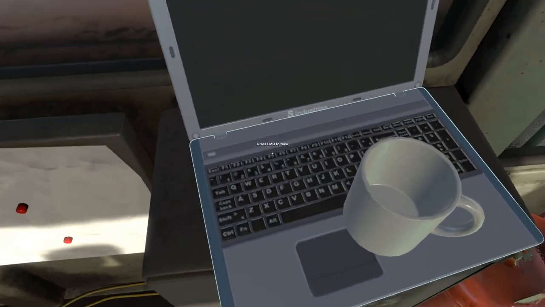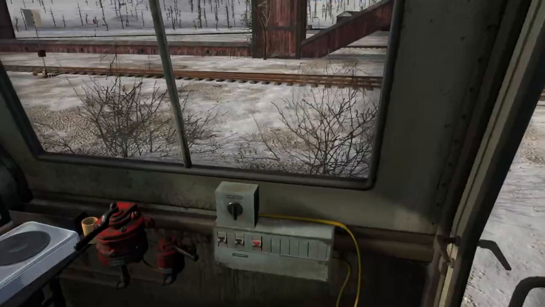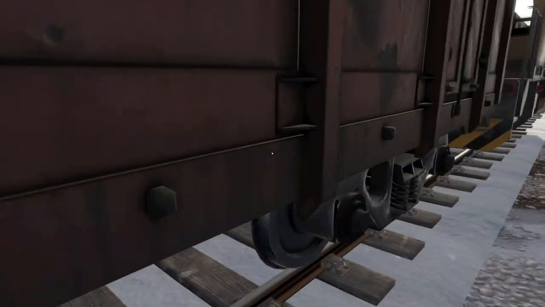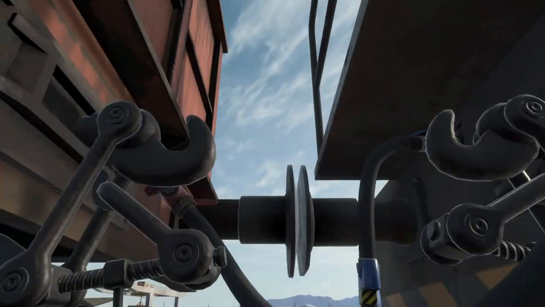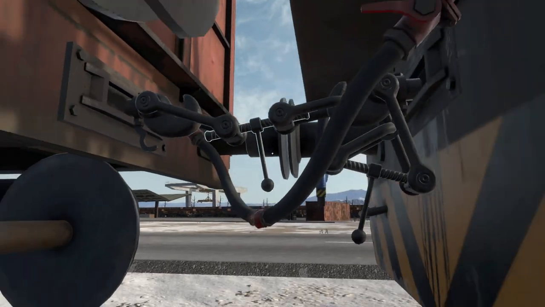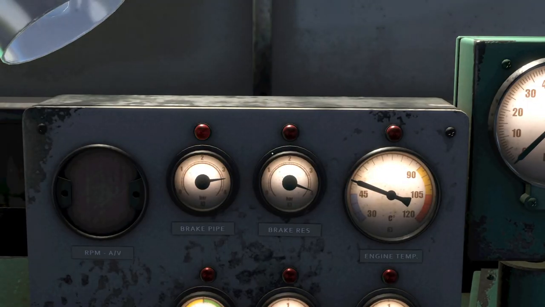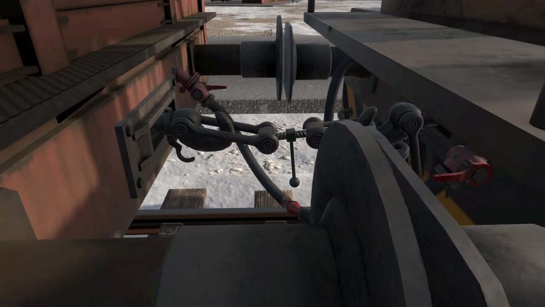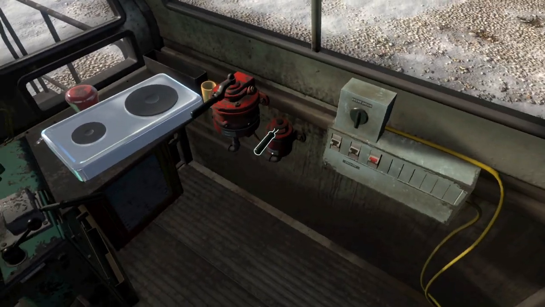Slowly get there. Calculating speed, calculating speed, calculating speed, losing it. And we're almost there. Woo. Why are you dinging at me? What happened? You've stopped dinging at me. Ooh.